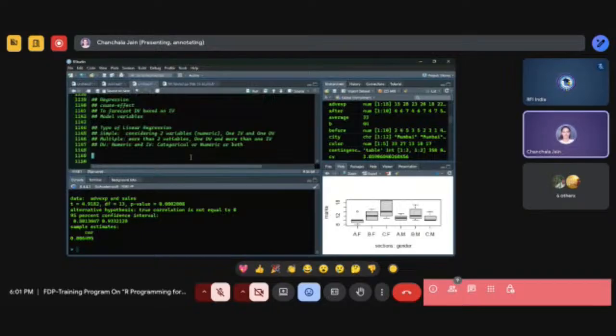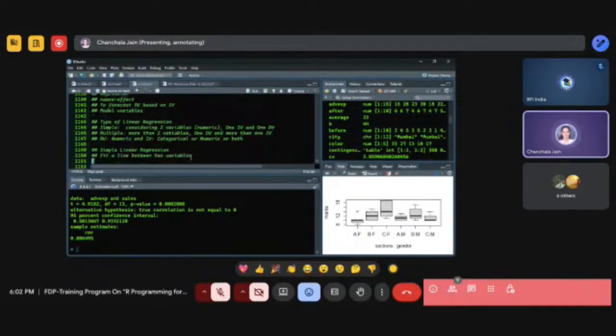Now, moving ahead, as I said, we can fit or model the two variables, right? So as I'm talking about the simple linear regression, suppose when I want to model two variables, you are fitting a line, right? We can fit a line between two variables. That means we are doing a modeling. So generally it is linear. So we can call it a straight line we are fitting between the two variables.